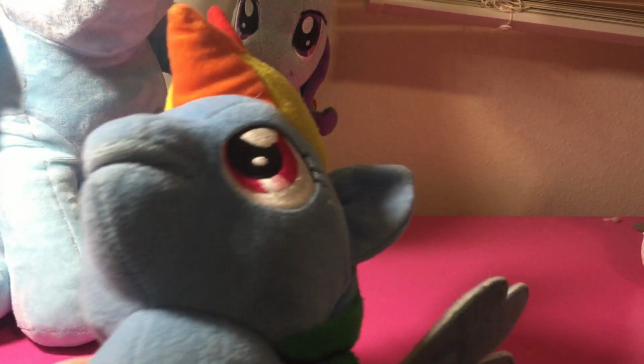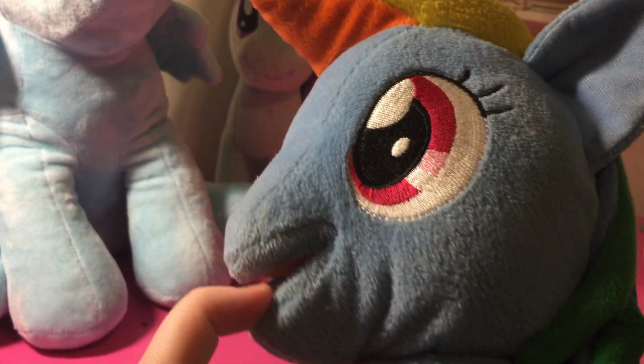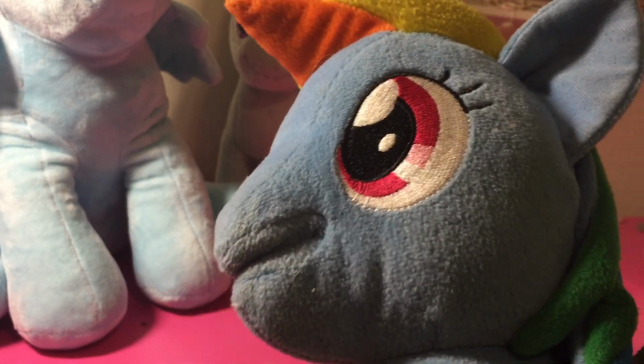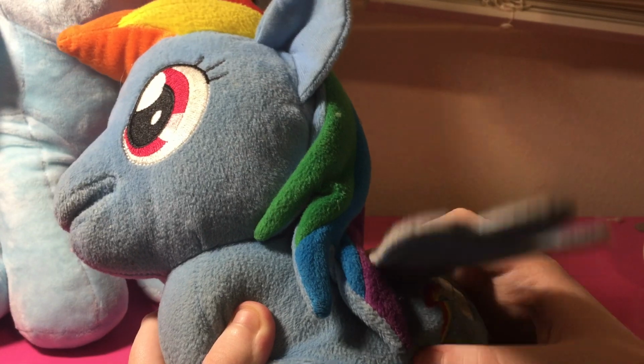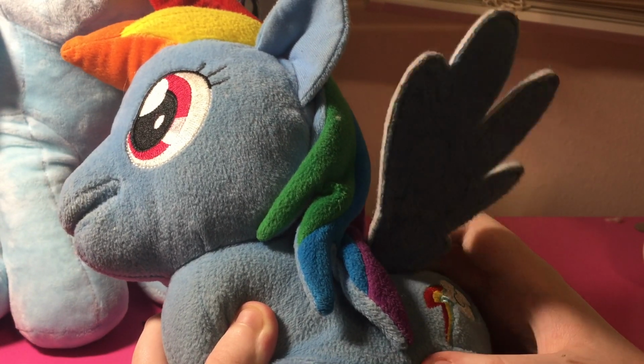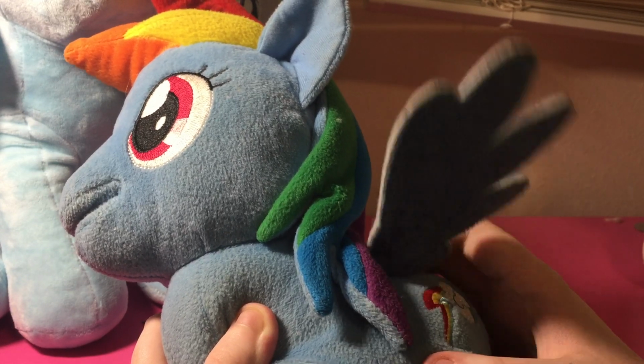I use her in a lot of my plush skits and videos. I do like to make her mouth move, and I do use the wing flap a lot of times. Done right, you can just put your finger behind the end of the wing and make it look like you're not even flapping it.